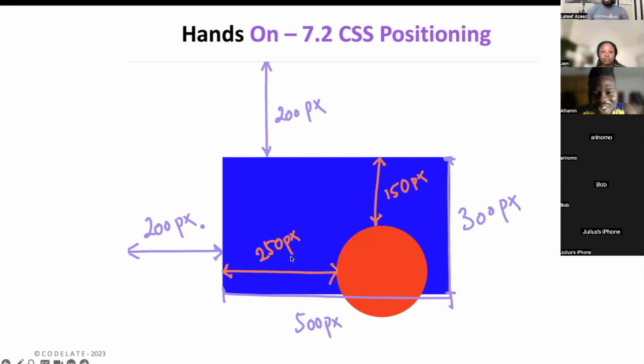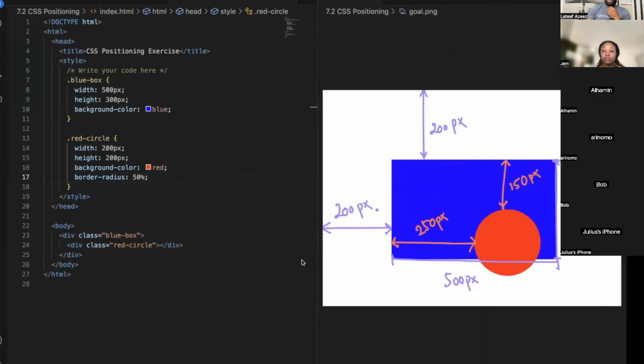What's the question? Is there any strict requirement as regards the one that is coming out, or is it just random? So I already gave you the distance from the top. By the time you set the distance from the top of this blue box, the one coming out will come out. Oh, I understand. Yeah, thank you. Okay. Any other question, guys?